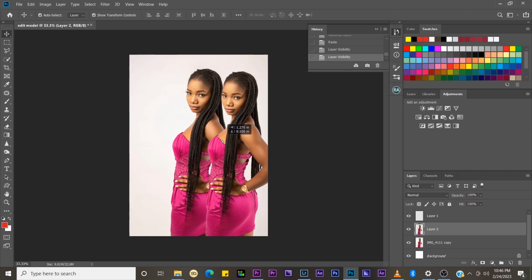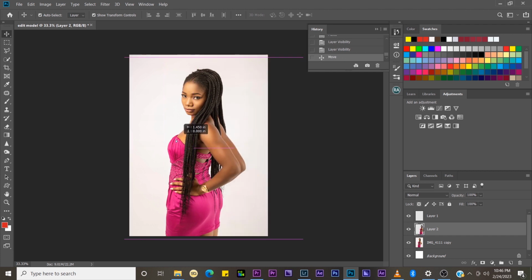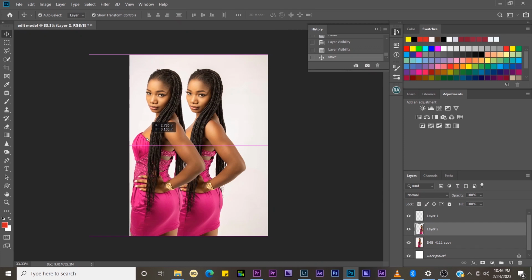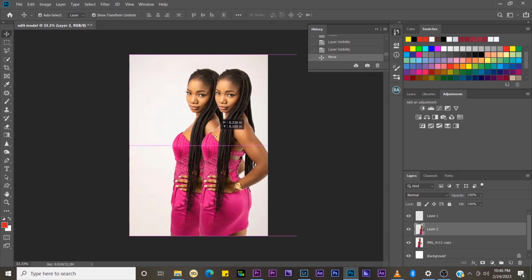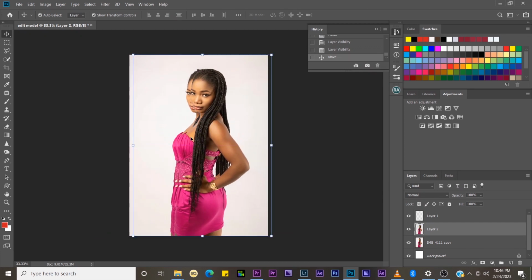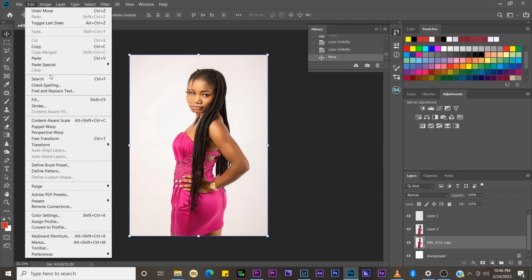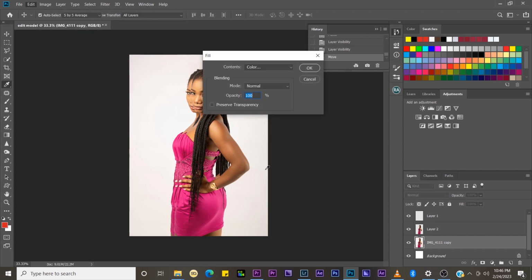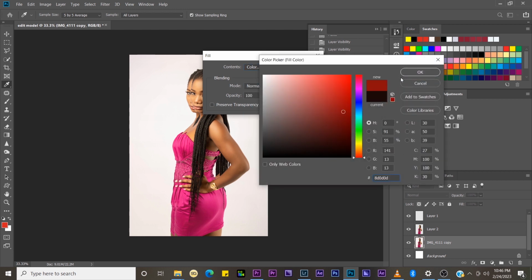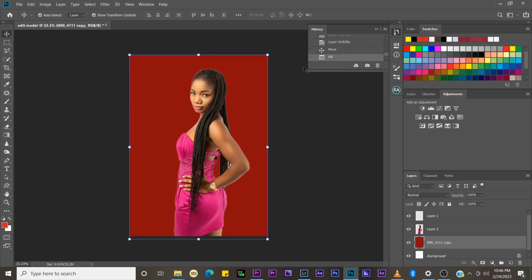Now you can see I've two. I've just removed this from the background, so I can fill another background on top of the original layer by going to edit fill, choosing the color I want, and filling it. I'll just undo that.